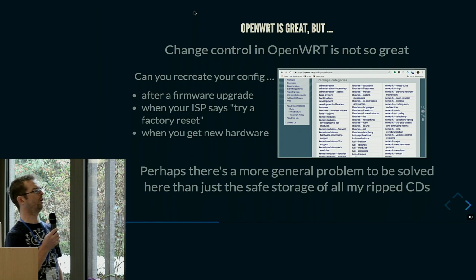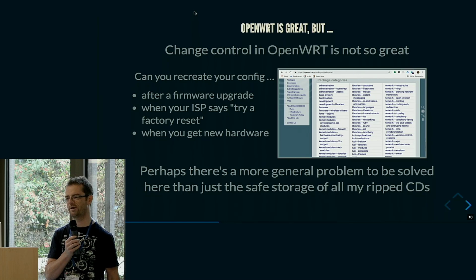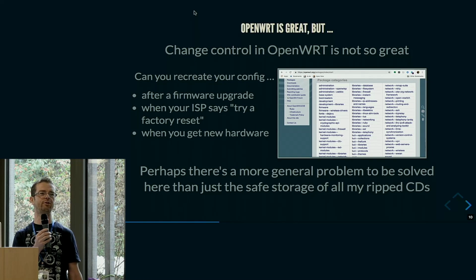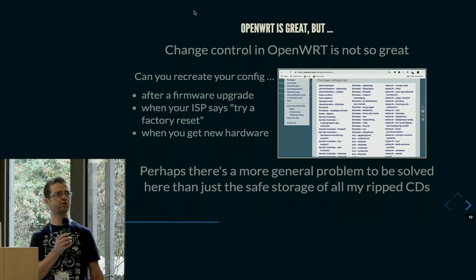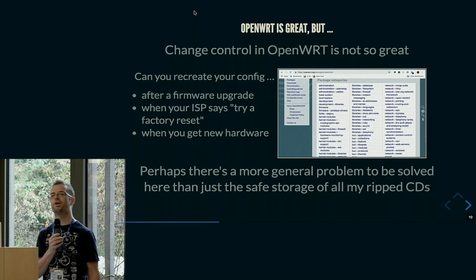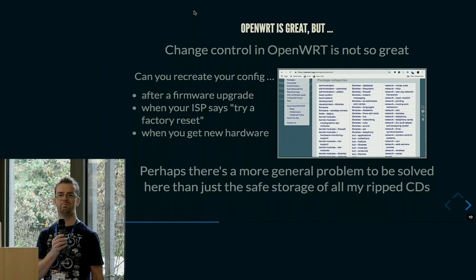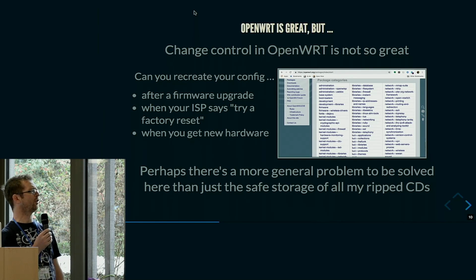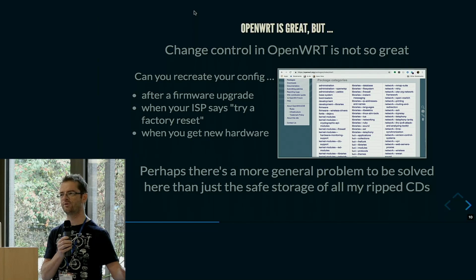6 months later, you upgrade the firmware, or the router blows up and you need new hardware, or your ISP says try factory resetting it. And can you remember everything you did? Maybe some people are diligent enough to back these things up properly, but I'm certainly not. So I got to thinking, maybe there is a more general problem to be solved here than just somewhere safe to store my RIP CDs.